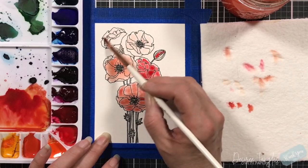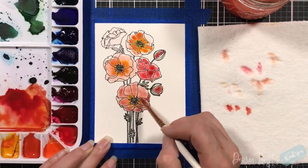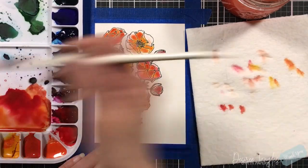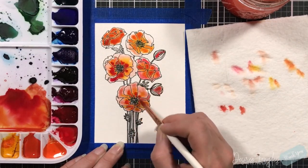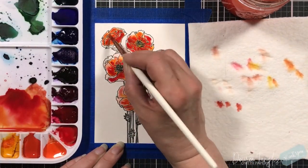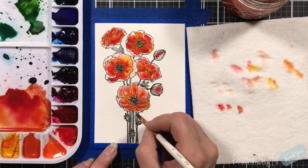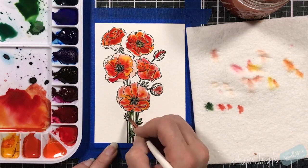You can choose different values and different looks for each of your petals. This one here, as you can see, I'm adding a little bit more yellow, and as the other flowers are drying I'm adding some more colors in as well. I will use a green when it comes to the stems and the leaves. And again, I don't worry about those colors running outside the lines - I think it adds to the watercolor look. So sit back and enjoy and I'm going to play some music while we finish our piece.